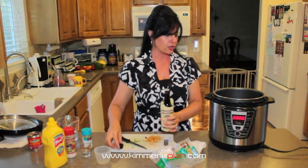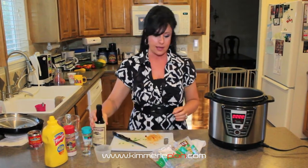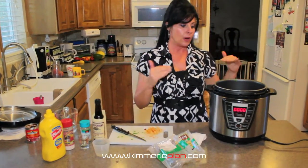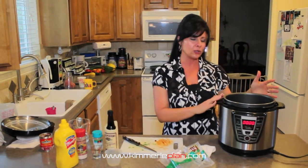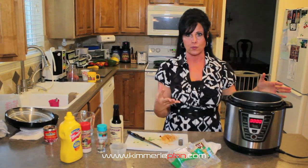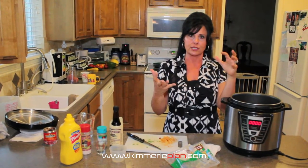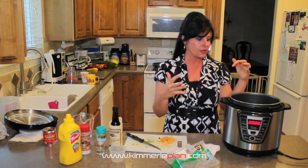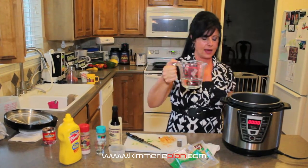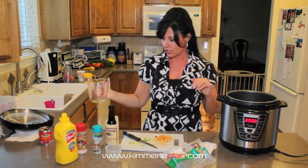Now because I'm cooking in a pressure cooker, you do have to add a little extra liquid. If you're doing it in a crock pot, you would be done — put it on low heat and let it cook all day. But with a pressure cooker, you have to have so much liquid. What I love about this is it's like poaching, which I love. You're using liquid and the way it's cooked, you're savoring and sealing in the juices and all the nutrients — you're not losing anything. So I'm going to add about a half cup of water, which is what's needed for this particular recipe.